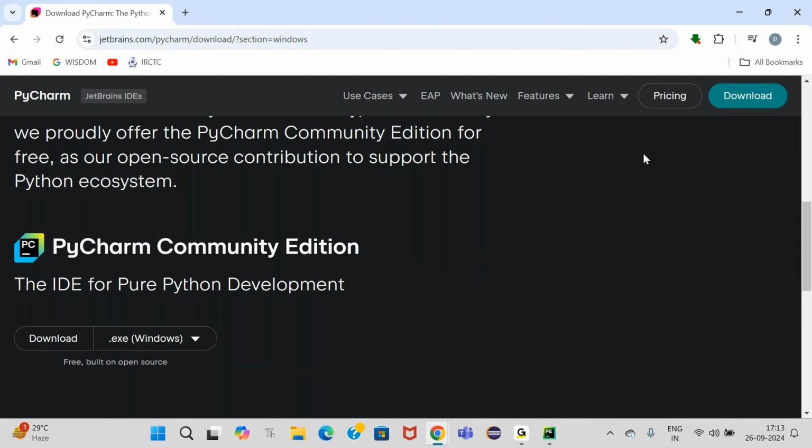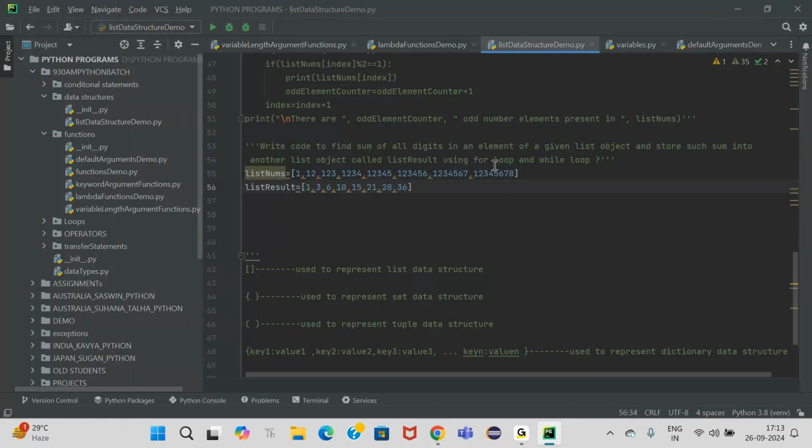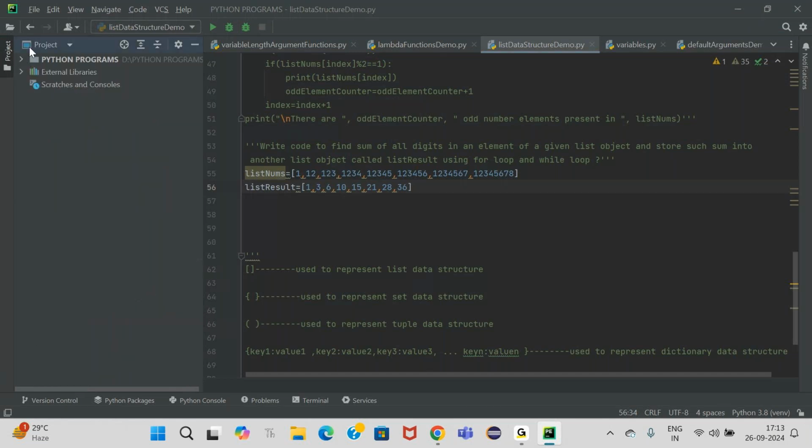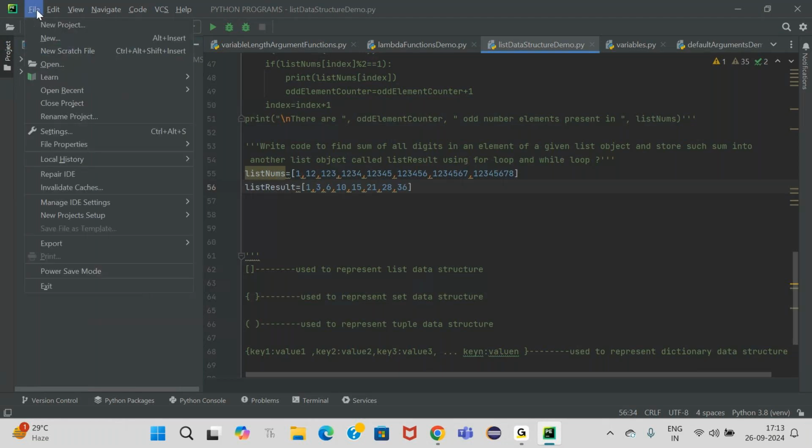Once you download it, the installation process is very easy. It looks like all other software. After installing, it appears for you like this. You need to go to File and click on New Project.